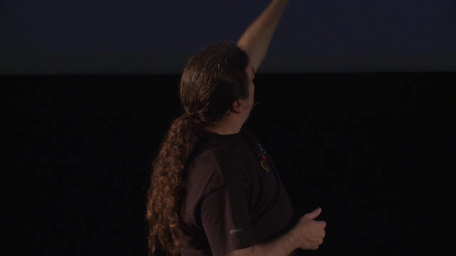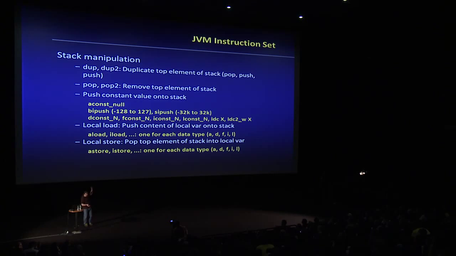Okay. Local load. One of the things that I mentioned is that we have this execution stack. Technically, there are two other places that we think about. Specifically, there are local variables. Now, officially, the JVM reserves space in the method stack for local variables, but we don't see that showing up specifically here in the bytecode set. So when I say a load, meaning I want to go grab a value, what I'm doing is I want to grab something off the stack and load it into the local variable space, or I want to load the local variable and push it onto the stack, for example, as part of a method call.